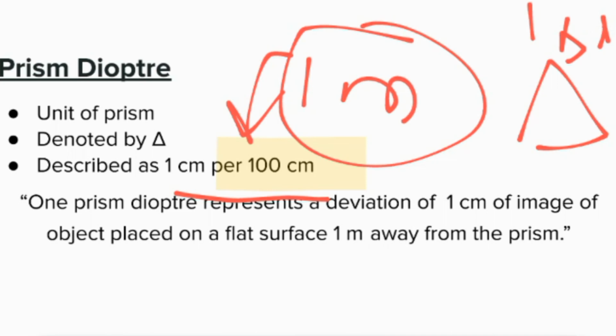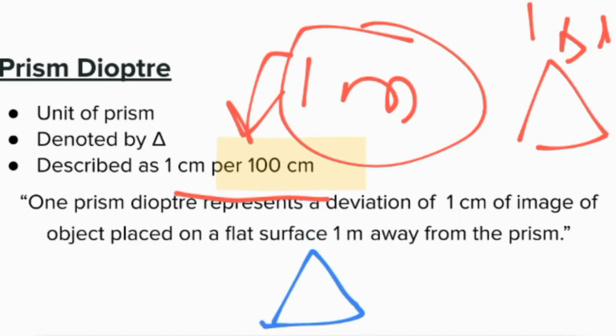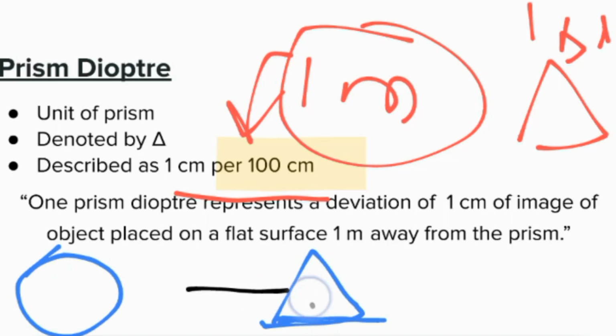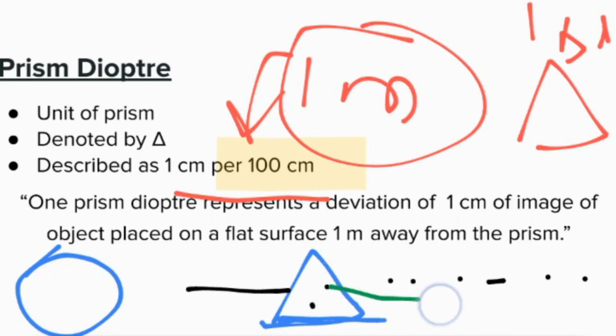What is the purpose of the prism? The prism has one thickest part and one thinnest part. In a prism, the straight light comes, and when it strikes the prism it deviates, right? You can see over here it is actually deviating. So when light was falling straight but deviated this way, this is the function of the prism: it deviates the light.